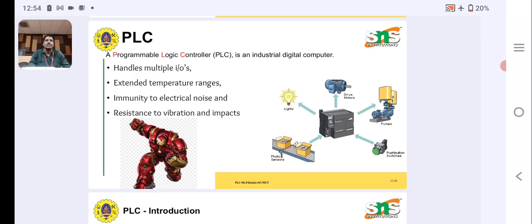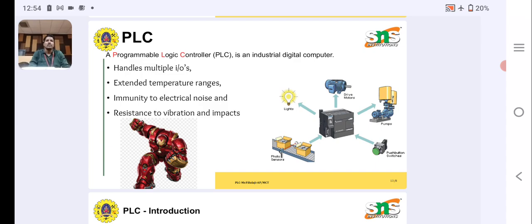The designers of a PLC have pre-programmed it so that the control program can be entered using simple languages rather than computer languages. Logic is used because the programming is primarily concerned with implementing logic and switching operations. For example, we can take A and B giving C. We can consider A as an input, B as an input, and C as an output.